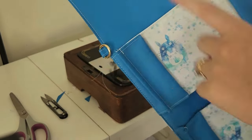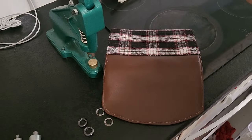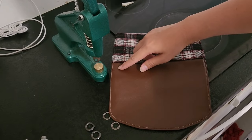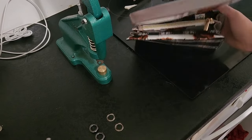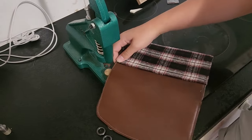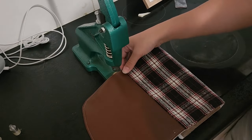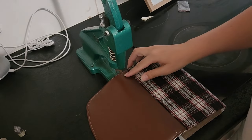Now, if you were doing grommets or eyelets, now's the time for you to do it and install. Okay, so I'm just going to show you guys quickly how to install the grommet. So Jassy's given us all the measurements, so I've already noted it down. So that's the dot there and that's the dot there. Normally you would do it before you sew the zipper pocket in, but I forgot, so here I am. So just to show you that this happens. Now what we're going to do is, if you've got the press, you're going to line up your dot with your hole, and then you're going to cut your hole right on that dot.